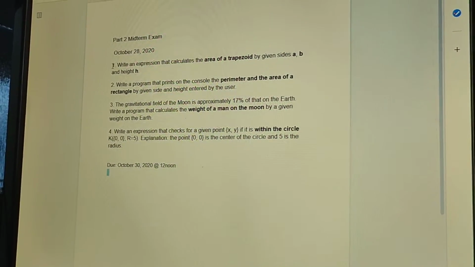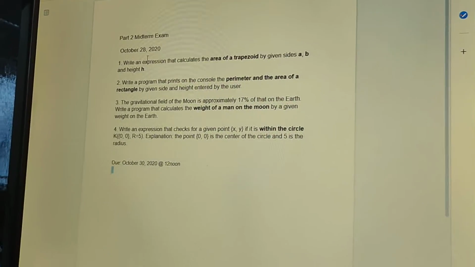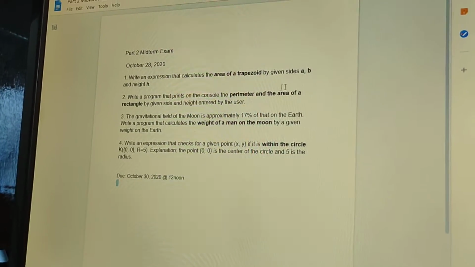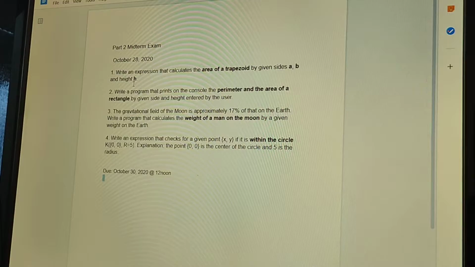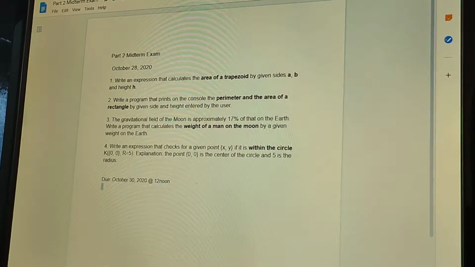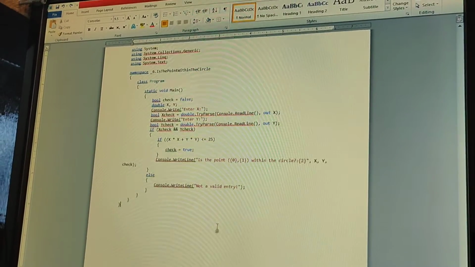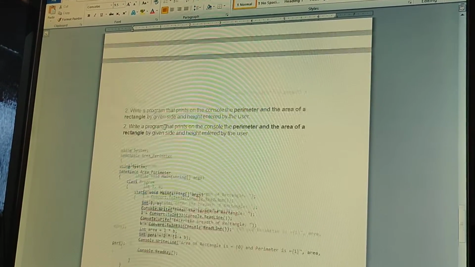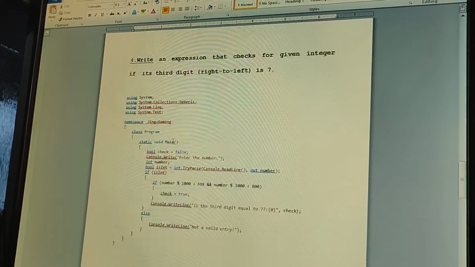The first question is: write an expression that calculates the area of a trapezoid given by base B and height H. In order to find that, I have already saved the code on my Microsoft.